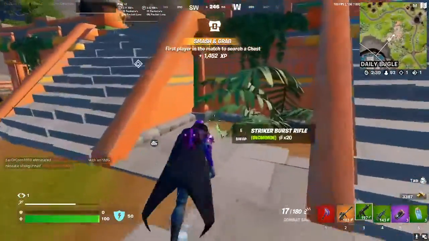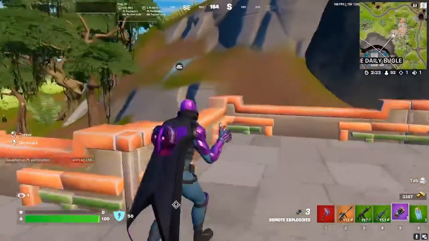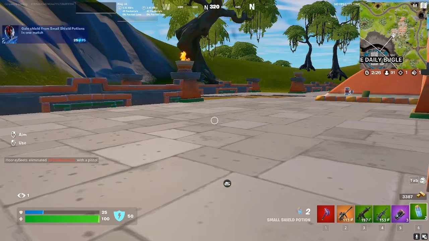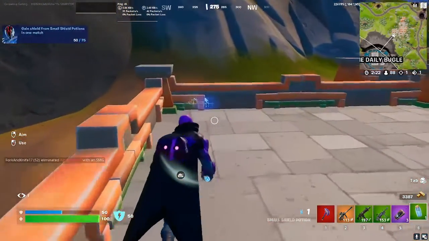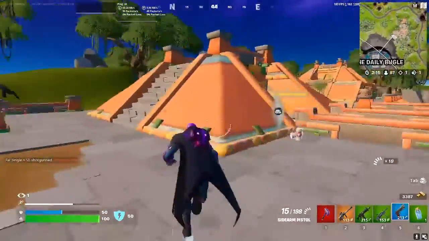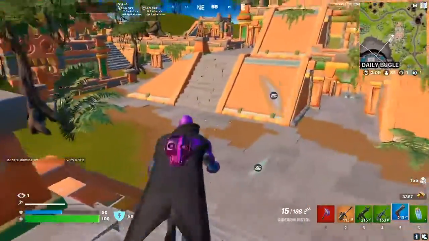And I'm glad I chose to do this in zero build, otherwise I would have been dead and that wouldn't be good. So we do the signature sitting on a corner and healing up. Take you. Can't deny a blue gun. So there are two tanks.